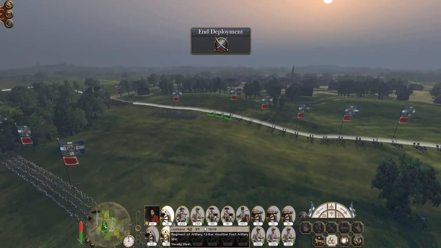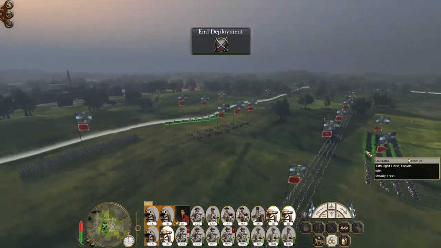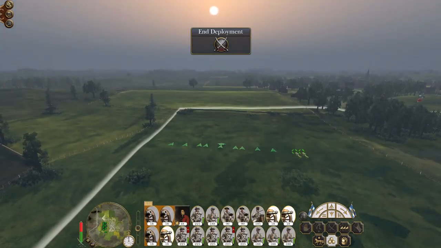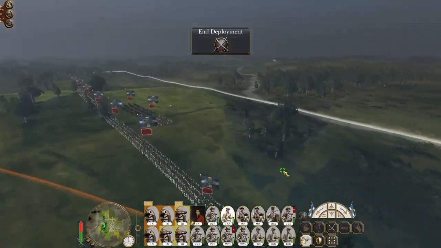So, howitzers are going to fire into the center. Our gunners might wander up to this rise here. Let's have a look at our elite infantry.